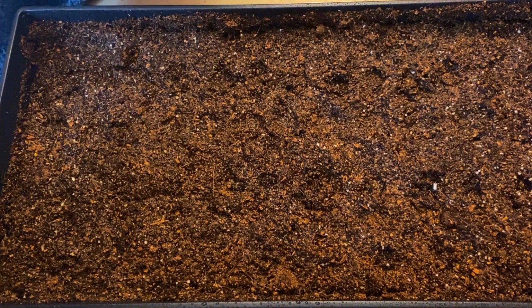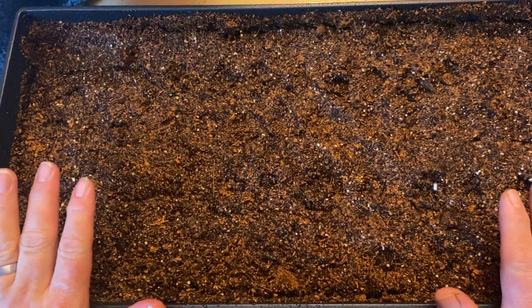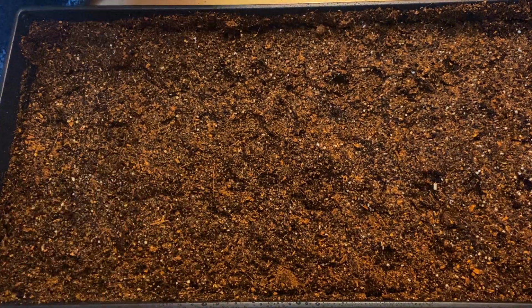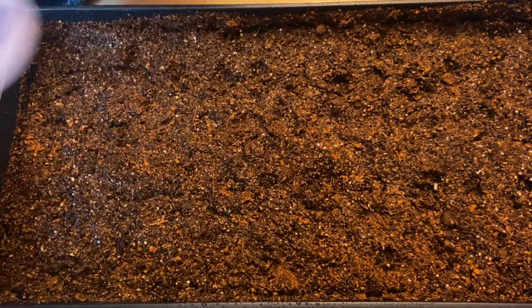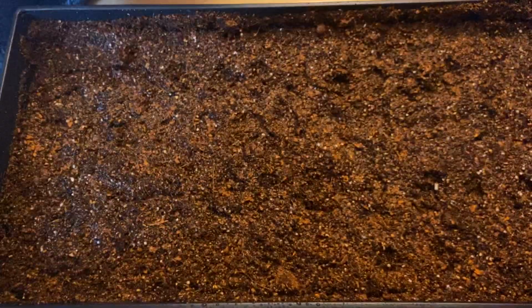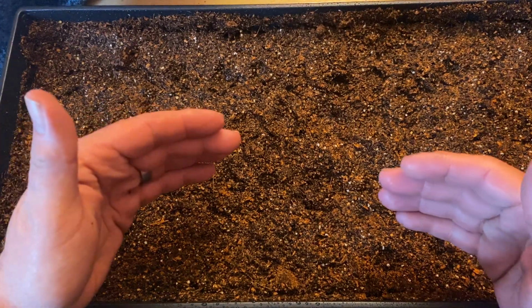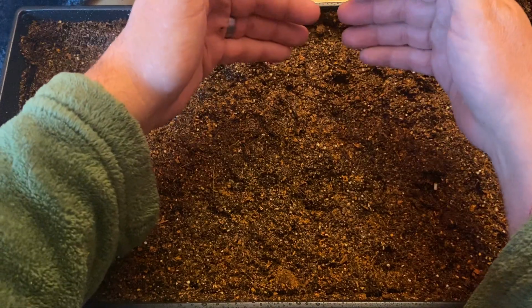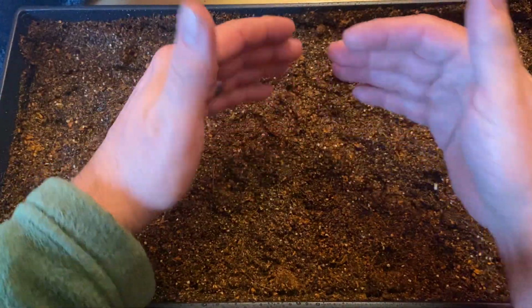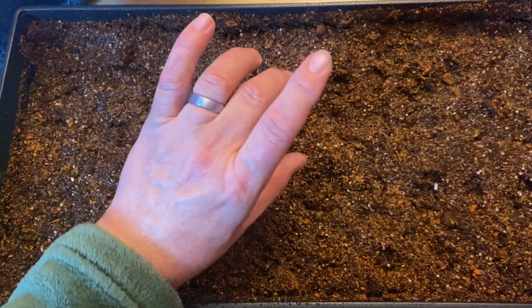Now, one thing I want to tell you: once these get big enough where I can take the top off the cellophane wrap, I have to make sure that I keep it moist, and I work at it every day. I'm going to put this into the sun, and then I'm going to rotate it 180 degrees every day once the plants are up, so that the plants, which will go towards the sun, when I rotate it, I'll make it go this way, and it'll help it to grow and make a sturdy stalk.